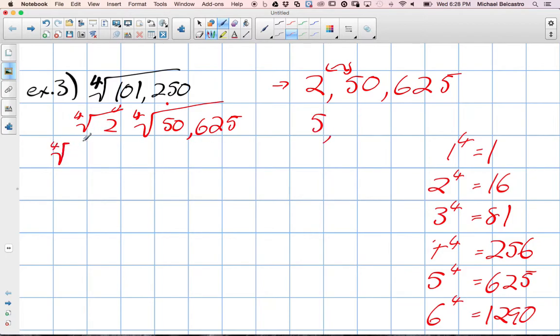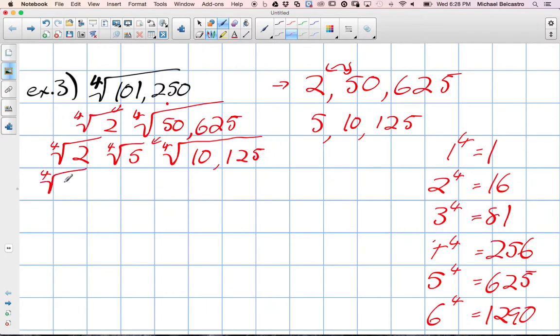So we have the 4th root of 2. It would be 10,125. Hey, all right. This is going to be important to us. This breaks into the 4th root of 5 and the 4th root of 10,125. Okay. What goes into 10,125? 25. Oh, does 25 go into it? Yeah. How many times? 405. Oh, that's good that you noticed that. So let's write this down.